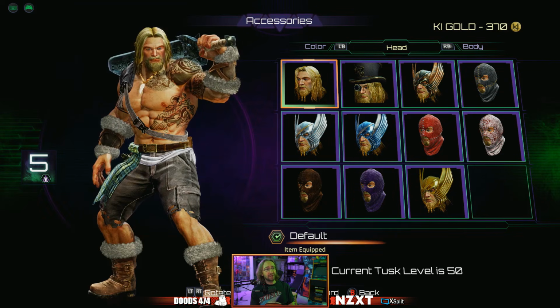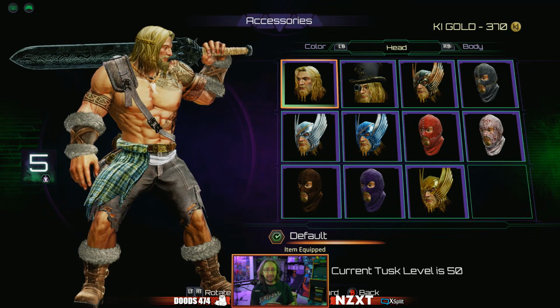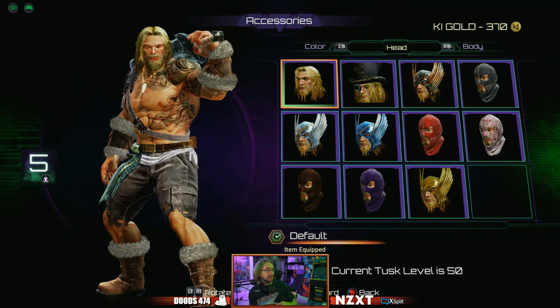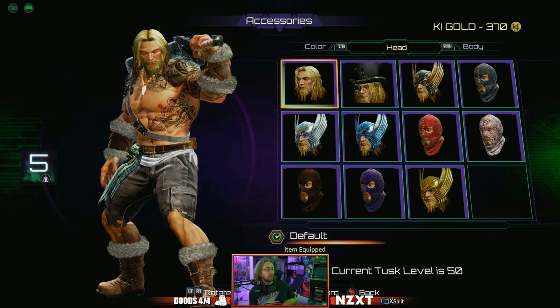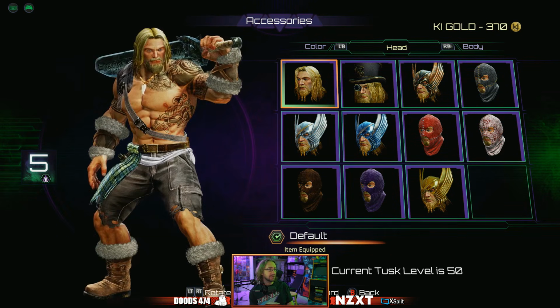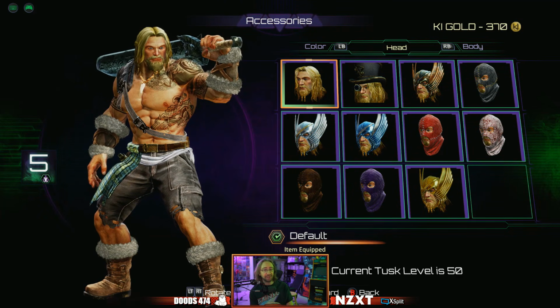I would probably give Tusk a... I'm gonna give him an 8. I think he could look cooler, you know? He could be kind of a cooler character, but he isn't supposed to be that, right? I think Tusk is an 8 out of 10. Fun character, too. Very fun. Throw that big-ass sword around.